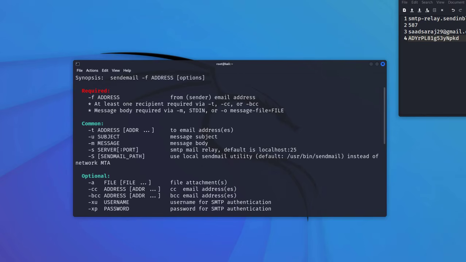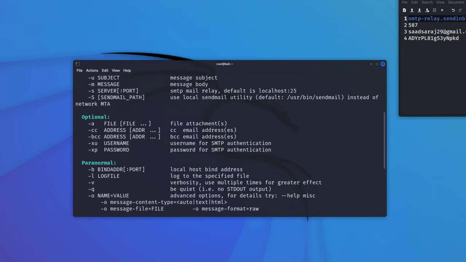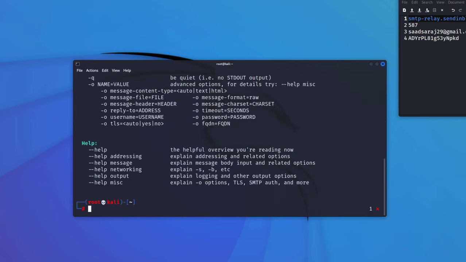And we have the -t to specify the target, or the person that you want to send the email to, or the destination email address. And then -u for the subject, -m for the message, -s to specify the server, which is this one, including the port. And we also need to specify the username and password, because this will allow us to use our SMTP server to send a phishing email or a spear phishing email. Now the cool thing about SendInBlue is that it will send your email to the inbox and not to the spam folder, which will increase the likelihood of someone clicking on the URL.